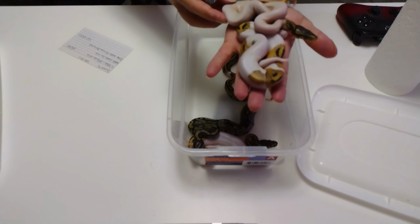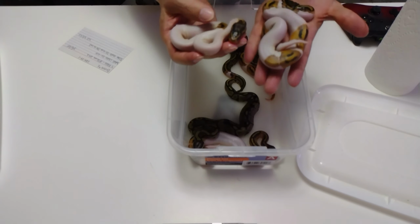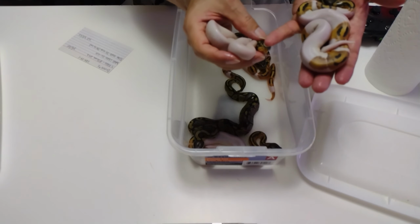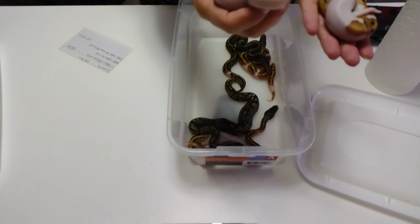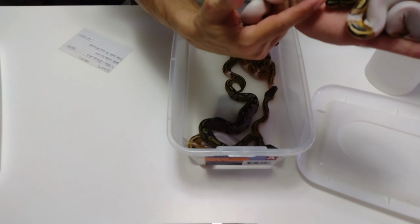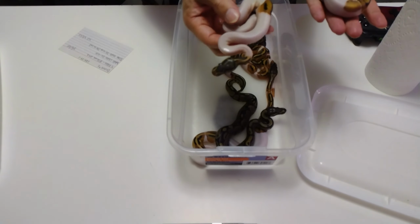And I came home and I saw this popping out. I was like, hold up, man. I must have mixed up what I put in there. That's beautiful. It's even got orange duck billing here. Like the orange, not duck billing. That's a good looking animal. I mean, it's got orange on the nose. Like it bleached out the color. This one might be Orange Dream.